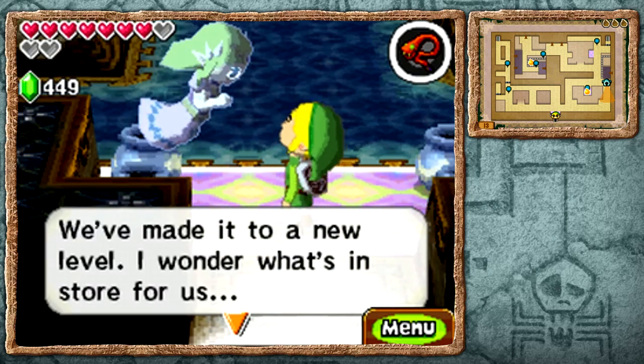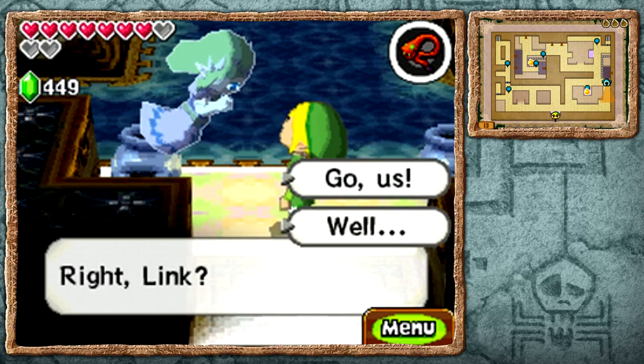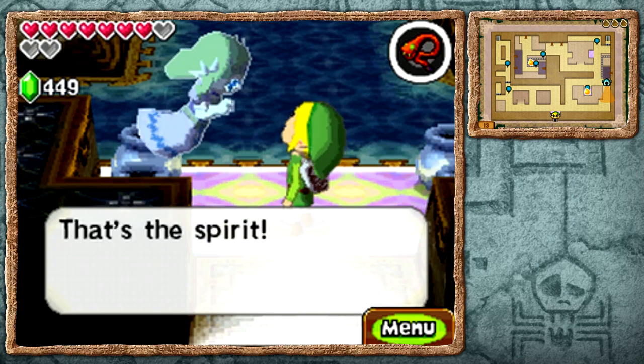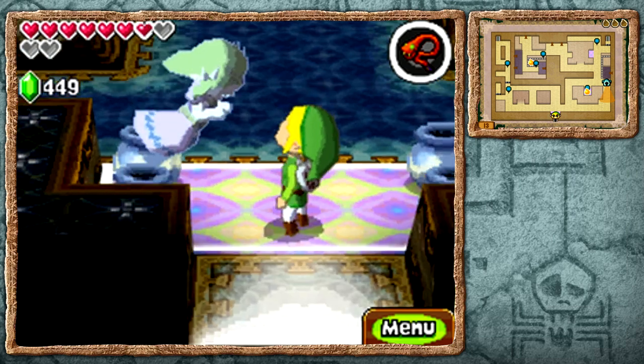I wonder what's in store for us. We defeated so many enemies. There's nothing that can stop us now. Right, Link? I'm just gonna be confident. Go us! That's the spirit. I get it, because you're a spirit, and we're playing Spirit Tracks.